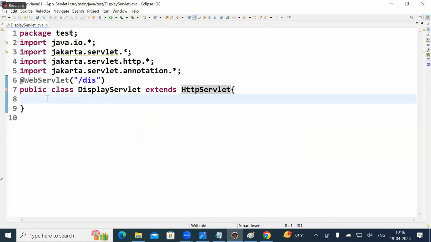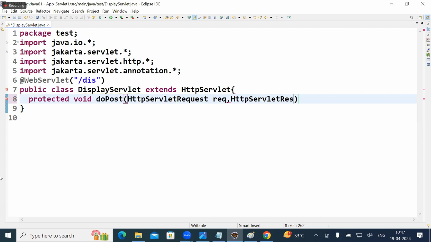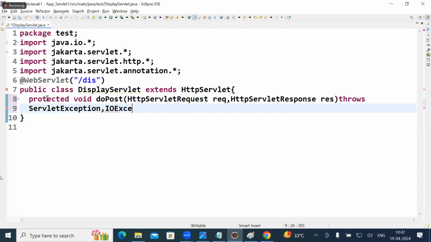Now here, sir, write the doPost method. I am writing the doPost method here. protected void doPost, to accept that post request, HttpServletRequest req, HttpServletResponse res throws ServletException and IOException.